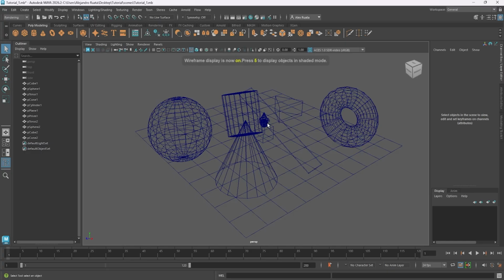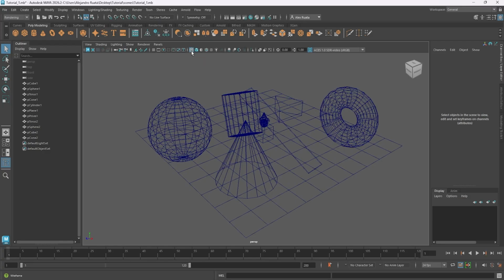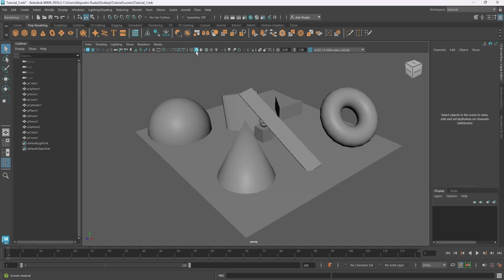You can also press 4 in order to change it back into wireframe if you wanted to see it in wireframe mode. But I'm going to assume for your first time using this, you're probably going to want to see it in shaded view. So again, press 5 on your keyboard to change it back over into the default shaded view. These options are also here for you, by the way. So here we have the wireframe that I was just at. This right here is your default view. This is the one you want selected most of the time as you're working with Maya. And then we have a few other modes here that we'll get into in later videos.